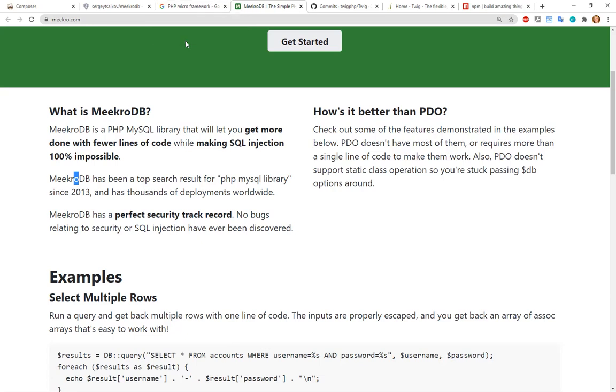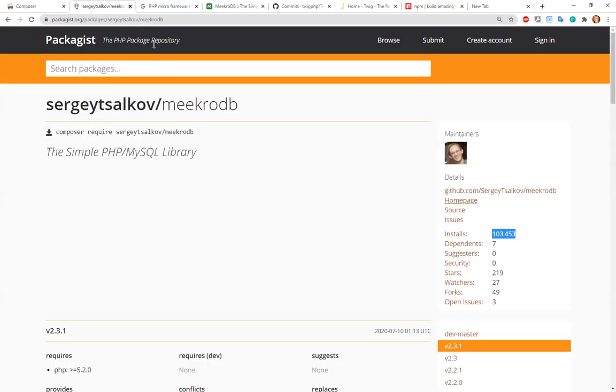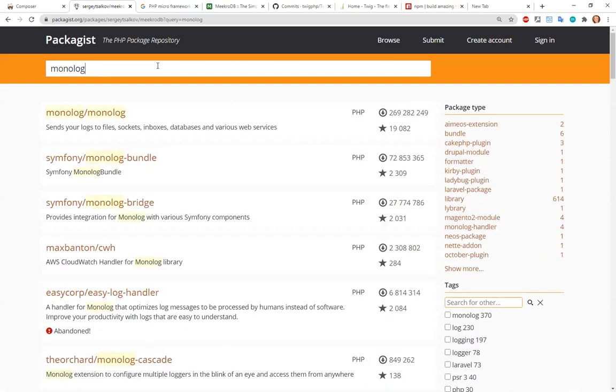So I already mentioned templates, Twig, MicroDB as the basis, right? We also will have Monolog for logging, and we didn't look at Twig yet. I know, not quite. Oh yeah, actually, let's go through here. So Monolog. There we go.